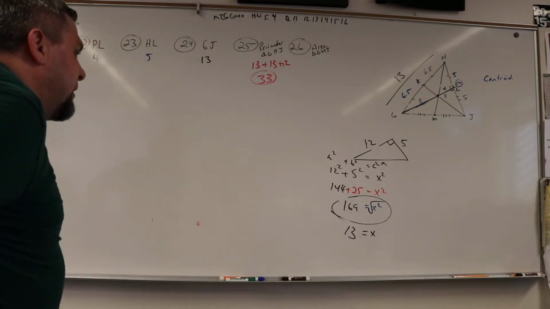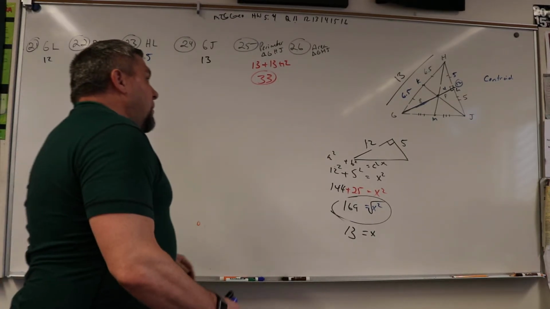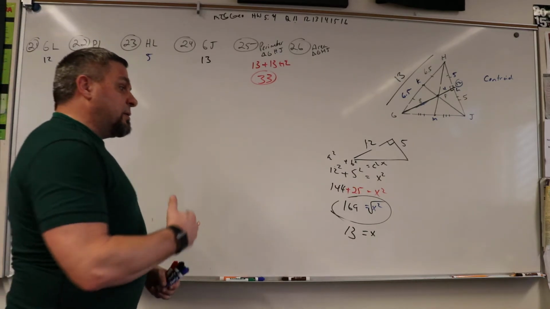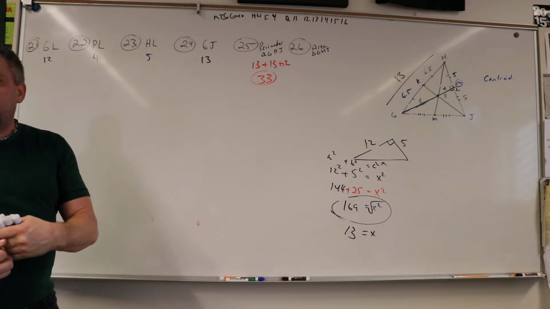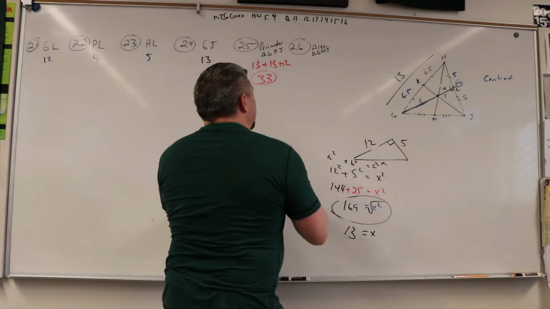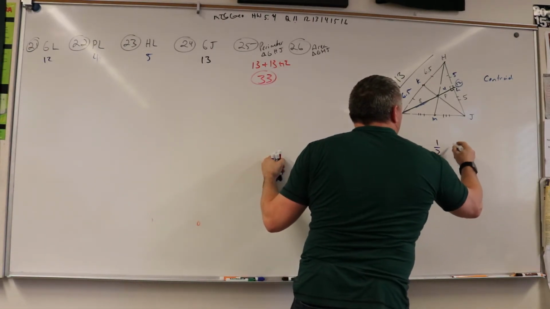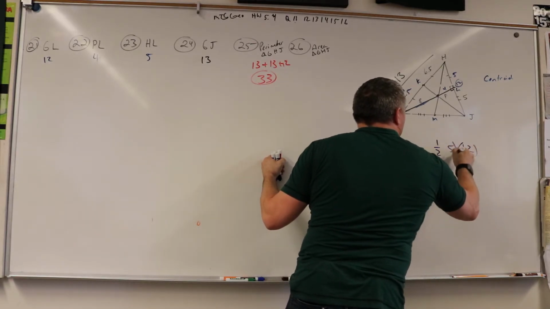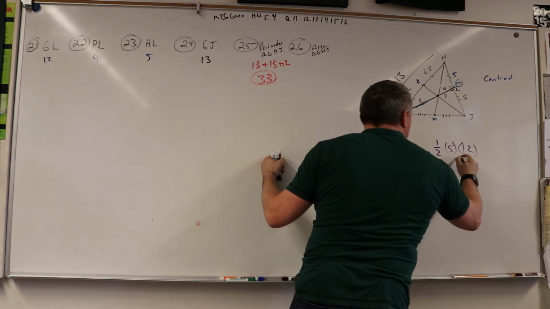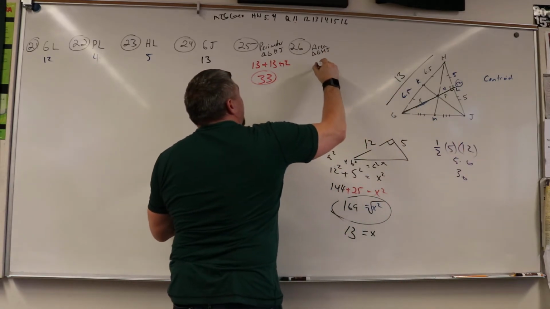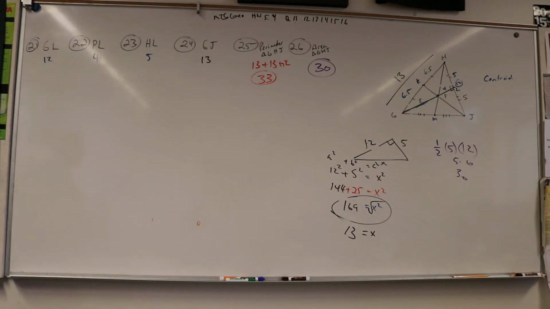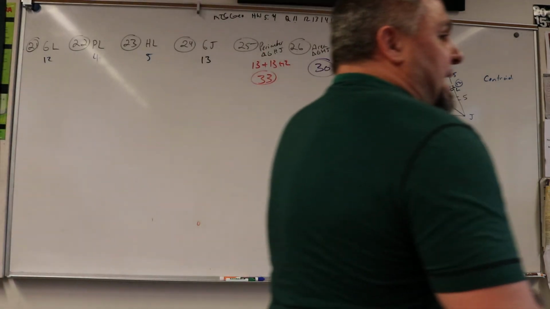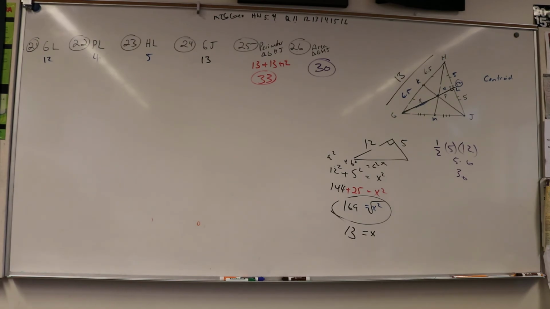Yeah, that's 38. Alright, so then we want to find the area. And it's half of the 12. What's half of 12? So it's 1/2 times the base times the height. So 1/2 times 5 times 12. So we can do half of 12, which is 6, times 5, which is 30. So the area is 30. Okay? So those are the answers. And then I'll have to go over the proof with period 7.